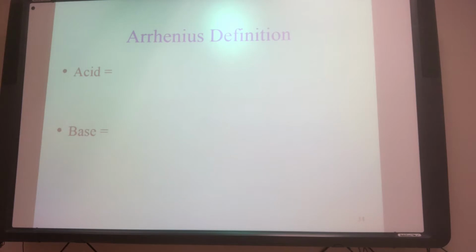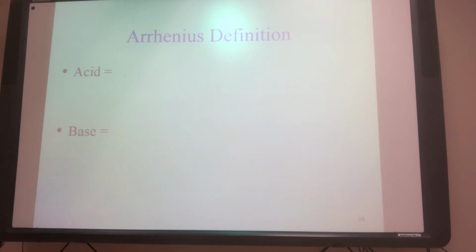Now we're going to have two different types of definitions. We're going to have the Arrhenius definition, and we're also going to have what's called the Bronsted or Bronsted-Lowry definition. The Arrhenius definition is going to be based on the formula. So you can just look at the formula by itself and see, okay, what is it composed of? What is in the formula? The Bronsted definition is going to look at how that molecule is behaving. So based on its behavior, I'll be able to determine if it's an acid or a base. So one is based on what it's made out of, its composition, and one's based on its behavior. So let's look at the Arrhenius definition.